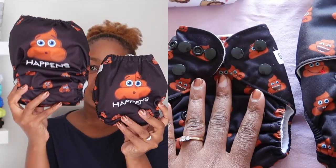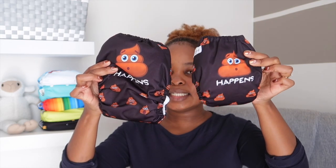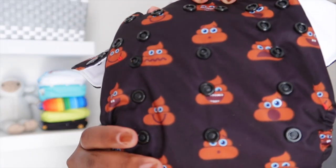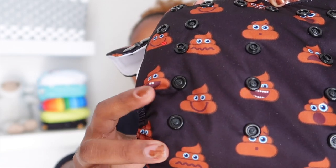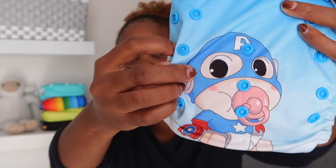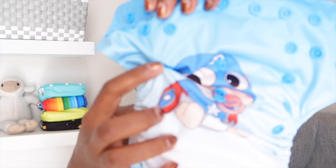The first thing you want to understand is that there are different sizes of cloth nappies. There are specific cloth nappies made for newborn babies, and then there are nappies made from birth up to potty training. The newborn one is teeny tiny, and the birth-to-potty-training one is obviously bigger. The larger one comes with little snaps that you can use to resize it — you basically fold it over and snap it into place to make it fit your newborn baby.